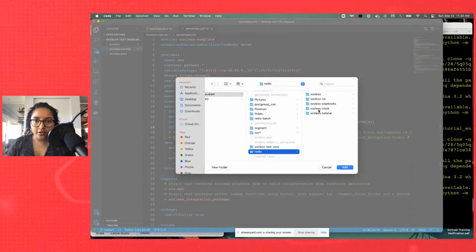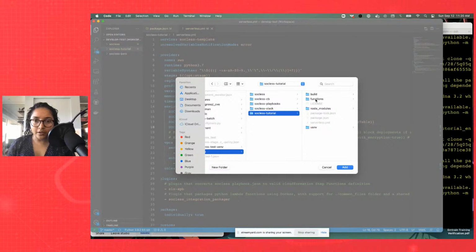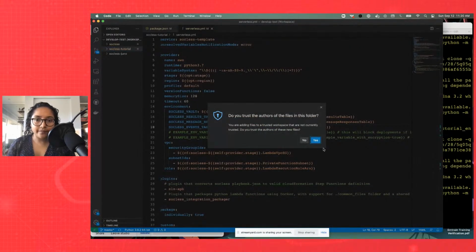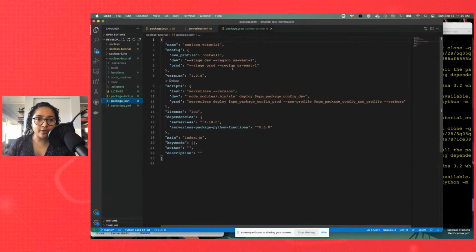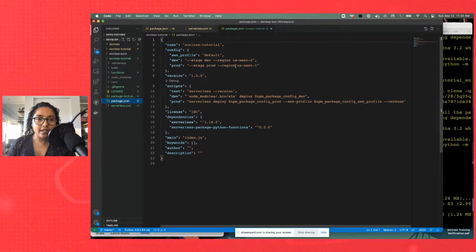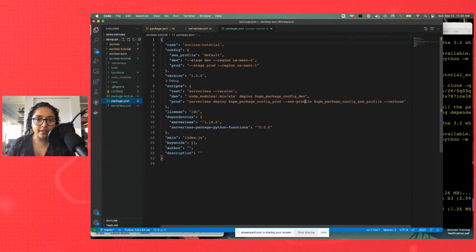Twilio, Sockless tutorial, and let me add that. Yes. This is what it used to look like. It was very simple, very clean, just the functions inside here. And the package.json looked like this. And it was happy times.